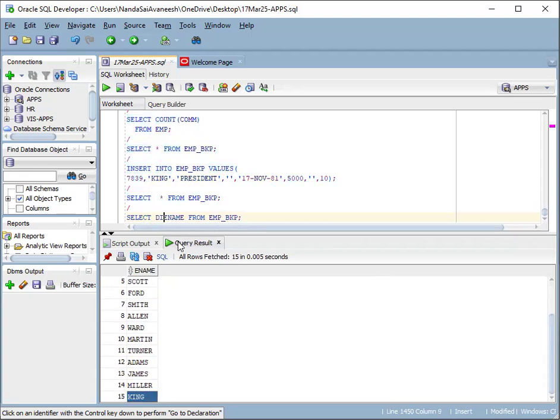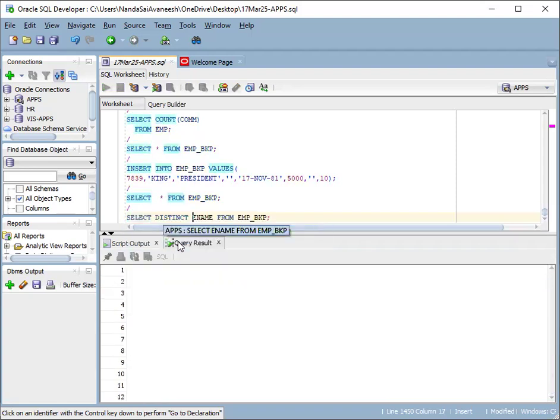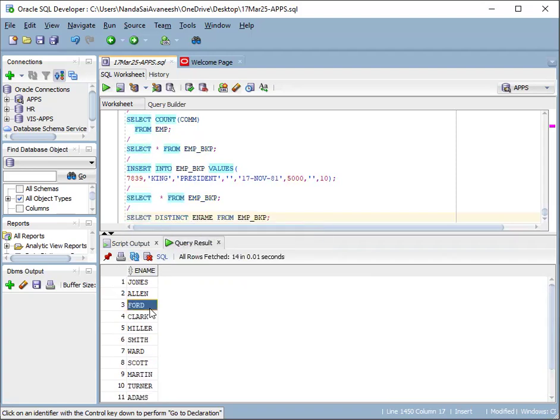If we say distinct, then it displays King only one time, with 14 records. That way, if there are any duplicate values in the column or in the combination, distinct will restrict it to only one output.